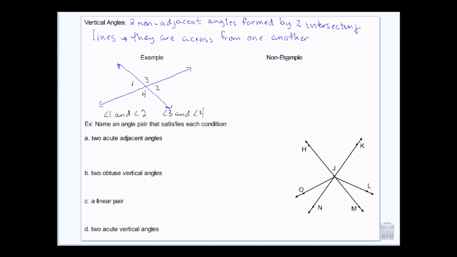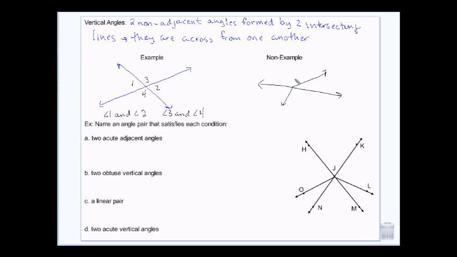You only get vertical angles if you have two straight lines. So if I have one straight line and then another kind of broken line or something, that's not vertical. It has to be two straight lines intersecting to be vertical. I know my broken line didn't line up quite right. Still didn't line up right. I can't draw today. Not vertical. Okay.